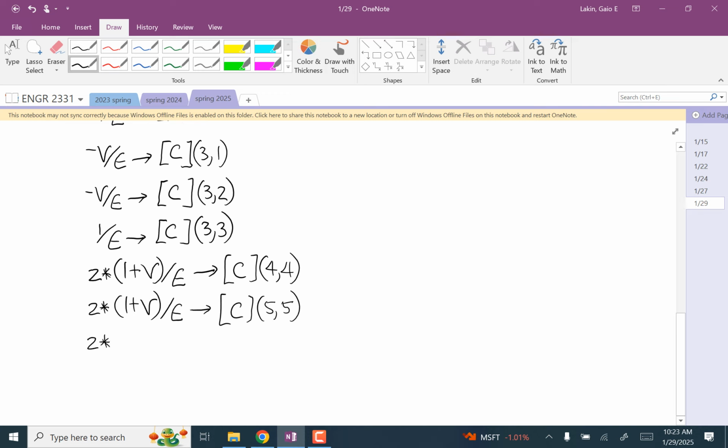And 2 times 1 plus V divided by E, put that in C 6, 6.